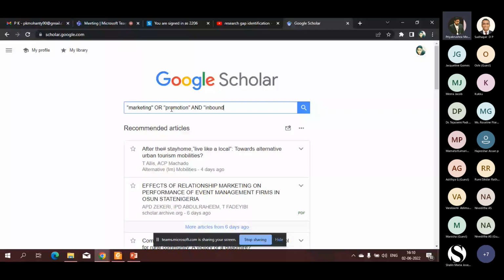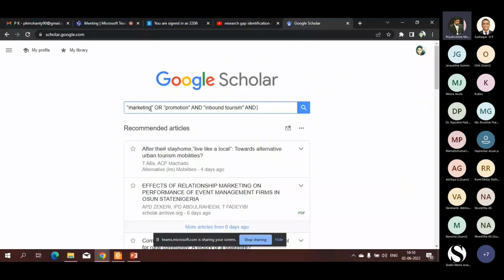So why are you giving these inverted commas? Because this will make sure that no other word which is nearby is selected, and it will refine the search terms. So it is marketing or promotion.